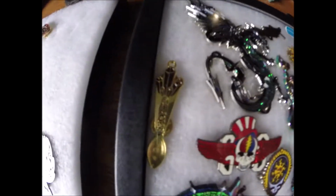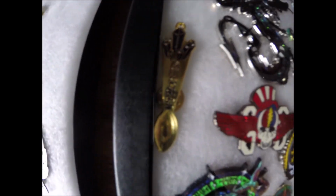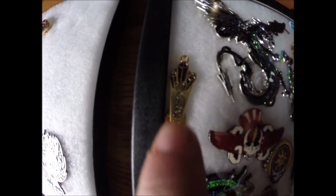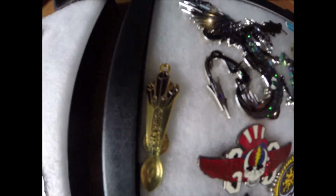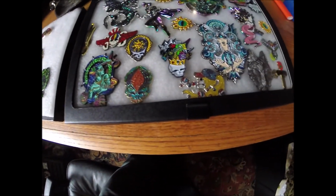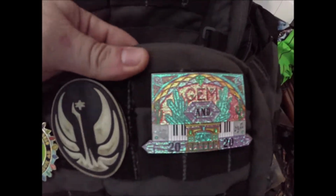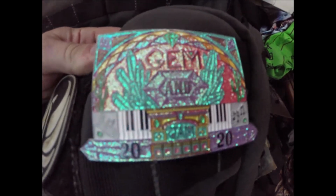There's actually a Gem and Jam spoon that was made with a crystal in the spoon part, and some crystals growing out of the top side. And it's also a pendant as well because it has that little loop there you can put a necklace on. It says Gem and Jam on it. And there's also this one that I have in my backpack that's crazy sparkly, just like a super glitter Gem and Jam one. That's the first pin I traded for when I got to Gem and Jam.